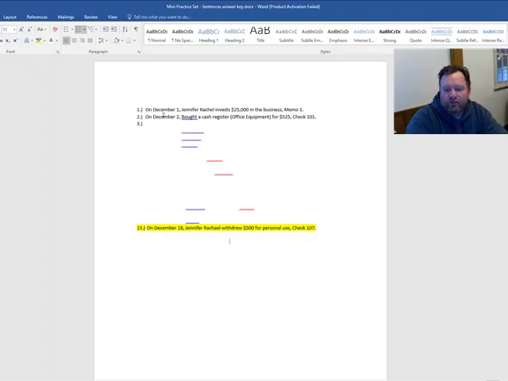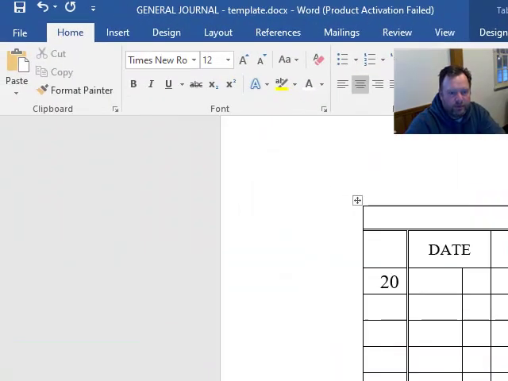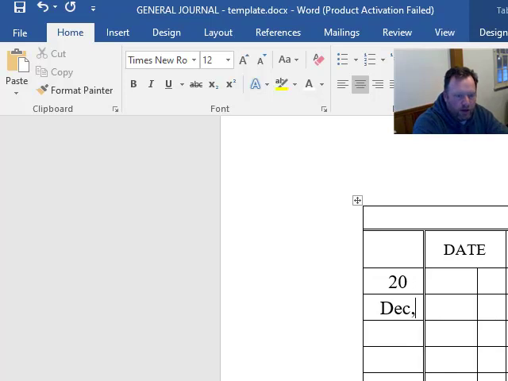So let's take a look at our first transaction, where Jennifer had taken some money she'd set aside for quite some time and had come to a point where the $25,000 was enough capital to get her business started, so she invests in her own business, and we indicate that with a source document titled Memo 1. If we go back to this general journal and post to it, the first thing we always start with is the year. So we're just going to put 20, and then we go to the month, and we know that this transaction occurs in December. The first transaction was on December the 1st.